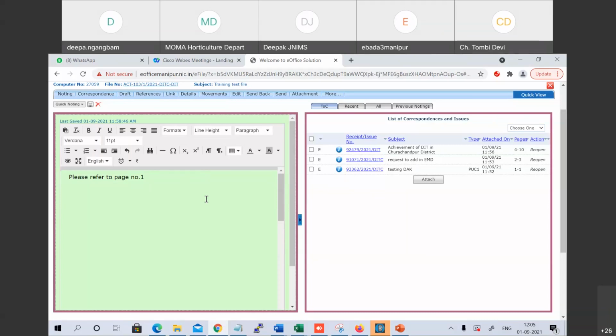But prior to proceeding, please let me know if you have any doubt on the file process so far.